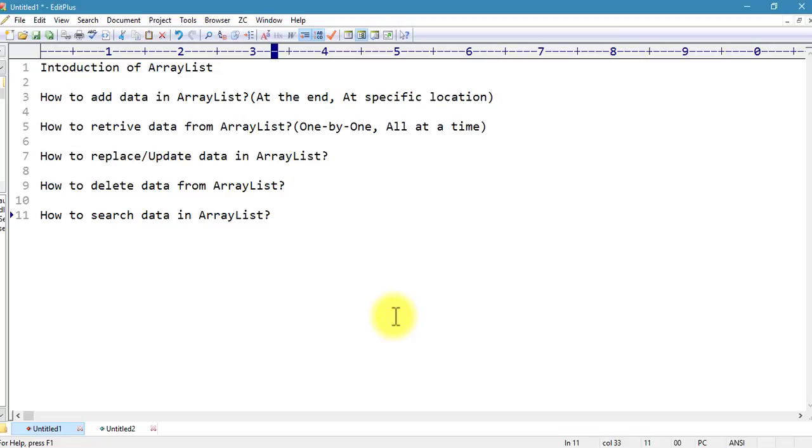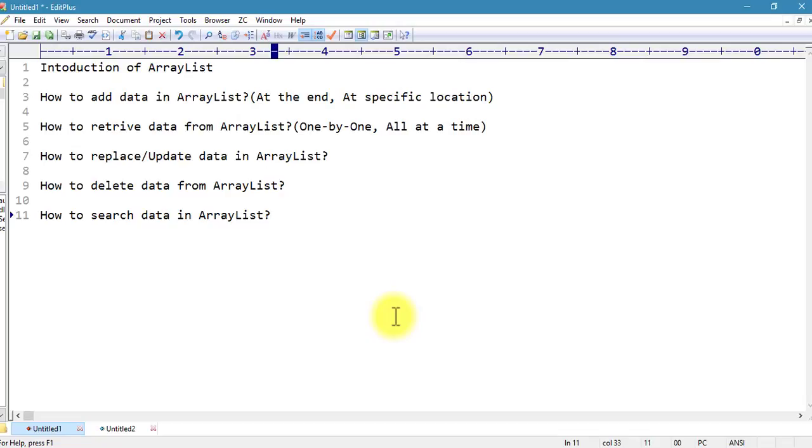So first of all, I want to talk about the ArrayList. What is the ArrayList? You might have seen my previous video about the Vector. Actually, the ArrayList is, you can say, some next version of the Vector. Not exactly the next version, but it has some more functionality, and there are some differences between Vector and ArrayList.